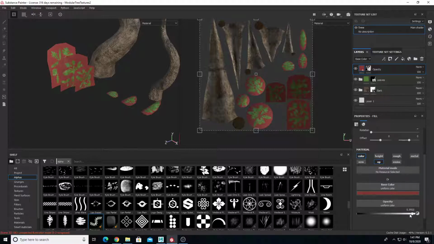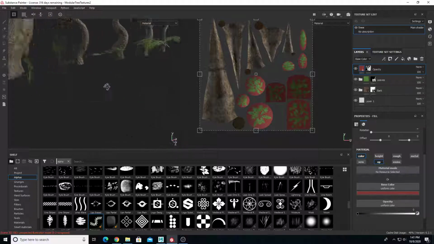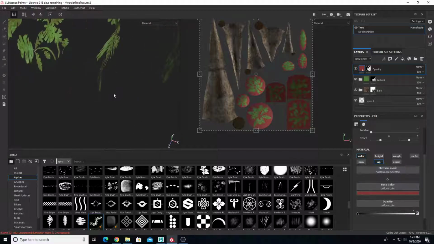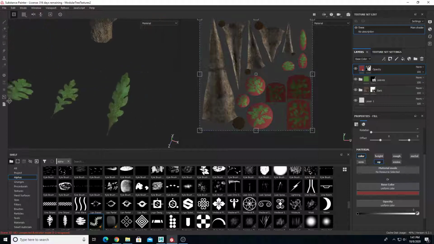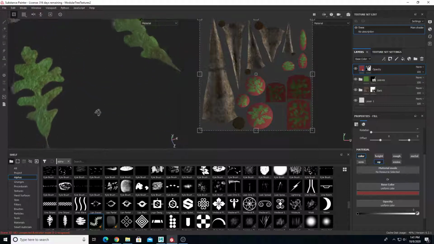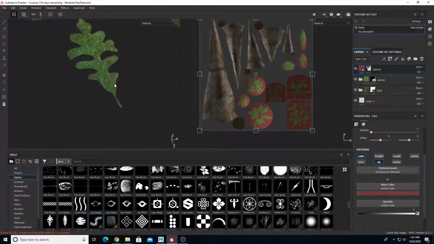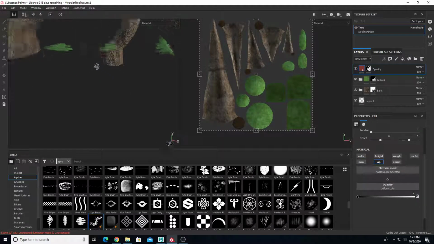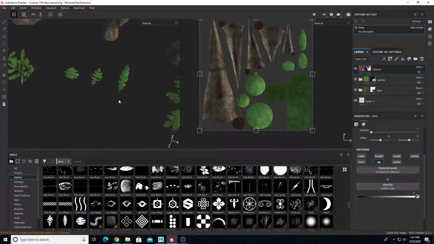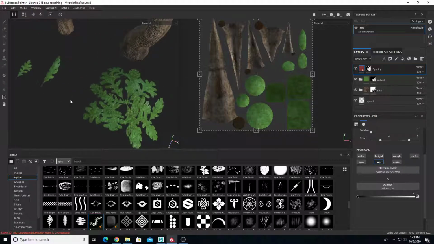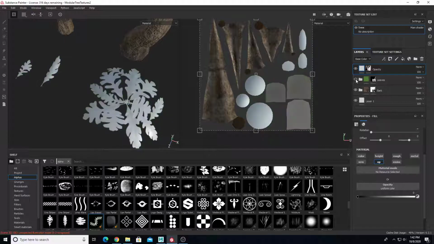So let me show it with the color on. If I put the opacity all the way down, I can see that they're transparent. But if I look at this, there's kind of like a red, hard to see, but a slight red glow around the outside of it with how it does the transparency with the color. So before I export, I'm going to make sure I turn off my color, so there's no color associated with this fill layer. It's just the opacity, and my color textural details on layers underneath that.